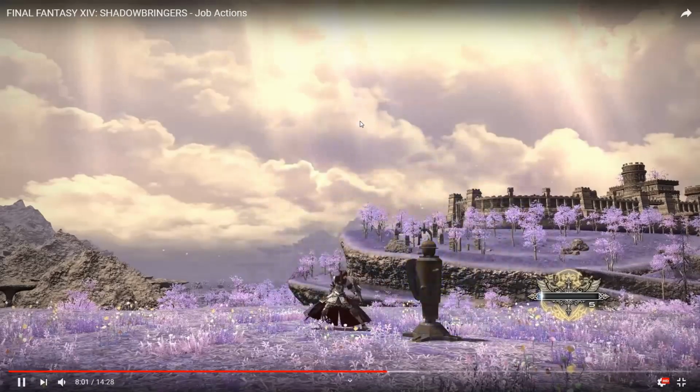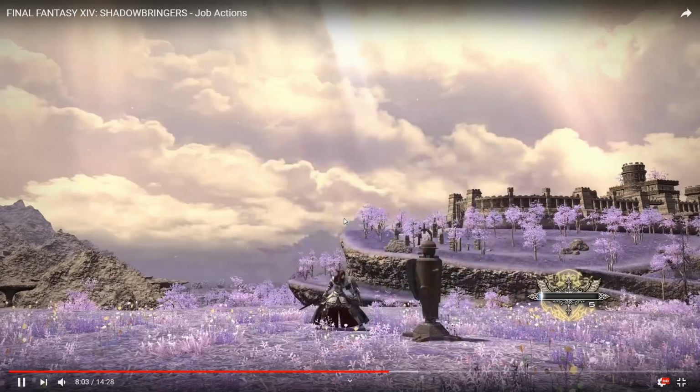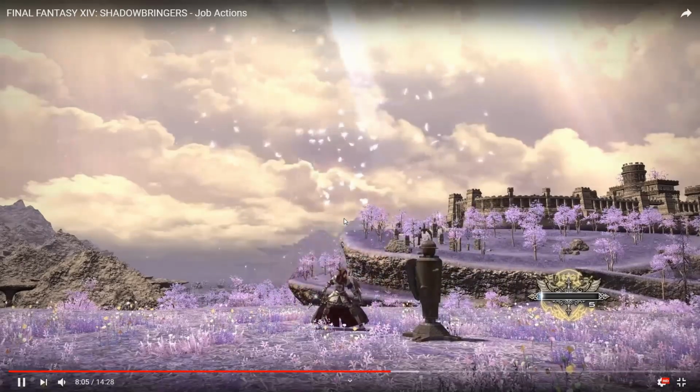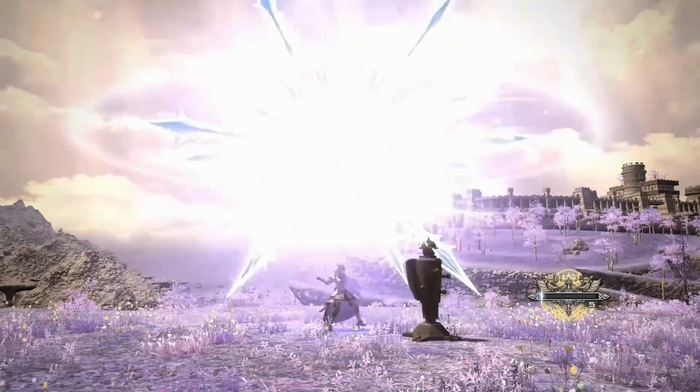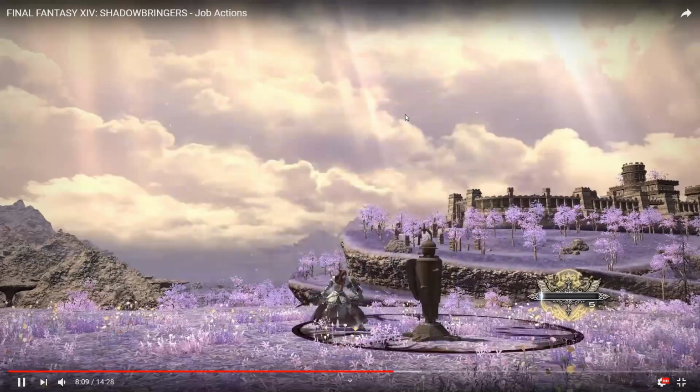So that's Requiescat. Instant cast Holy Spirit. Instant cast Holy Spirit. Instant cast Clemency. Instant cast whatever the hell this thing is, but it looks to be basically AoE Holy Spirit. So I think the name was Holy Circle. So that's cool.